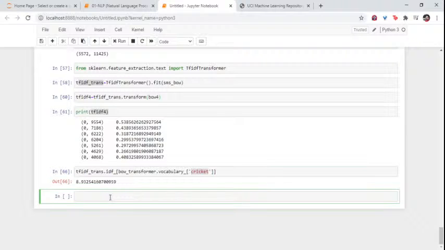Now let's convert the entire bag of words into its corresponding TF-IDF weightage.